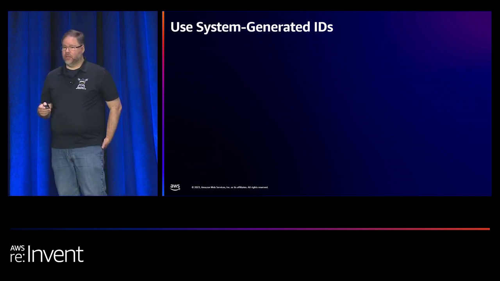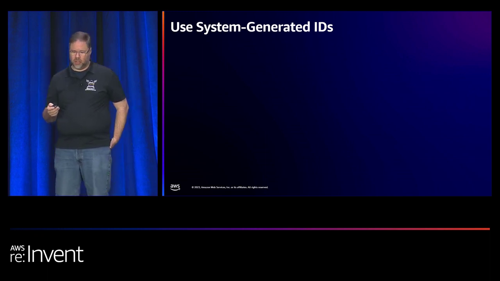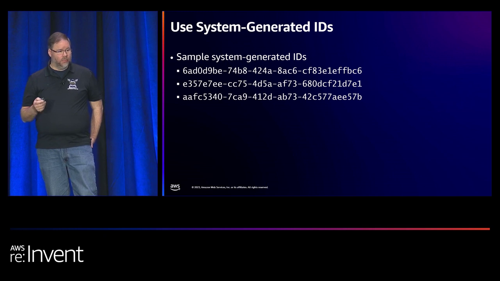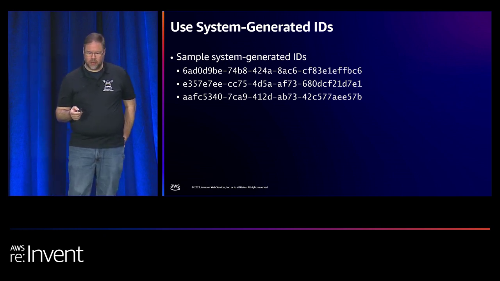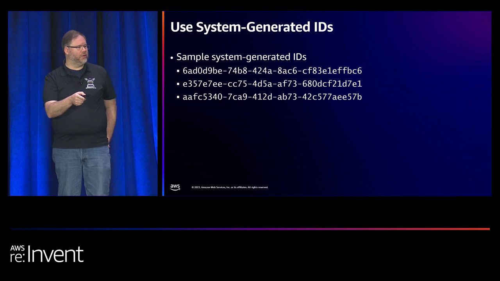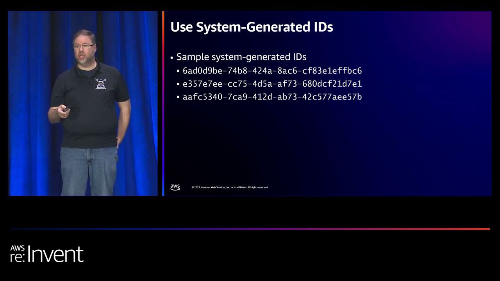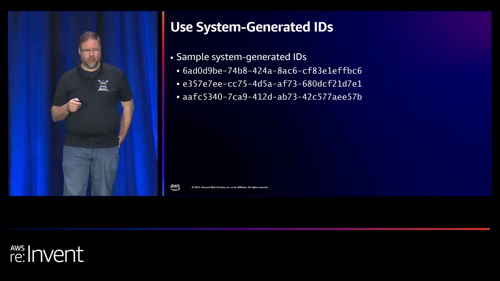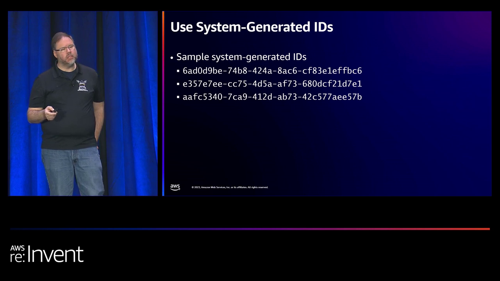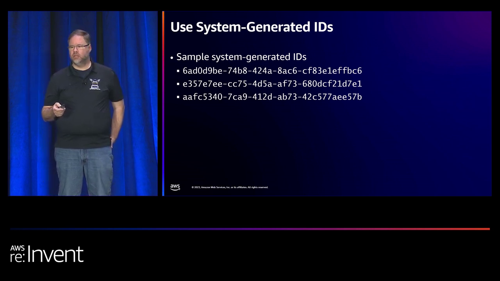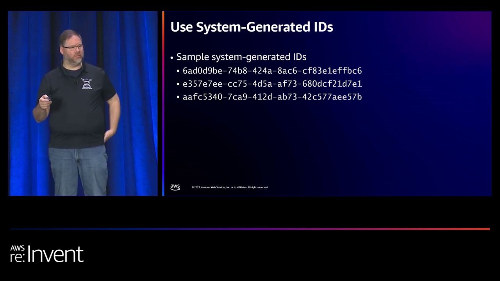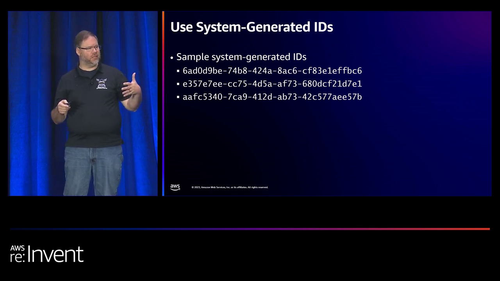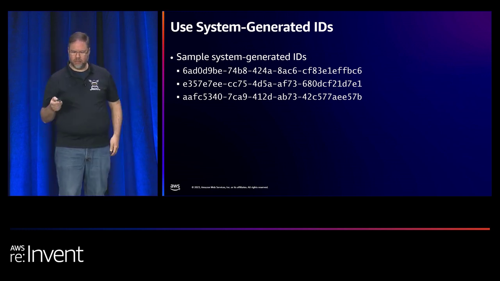Humans like to name things. I'm pretty sure that none of you have a child or a dog named after a GUID. But here are some system-generated IDs. If you're like me, you're going to remember them by their first couple digits. And there are only 16 hex characters, so you're going to get collisions and you're going to get confused. We are bad at remembering these things. But the vast majority of places that these identifiers are going to get used is deep in the bowels of the system. The user interface facade is skin deep. The rest of it is all computers.